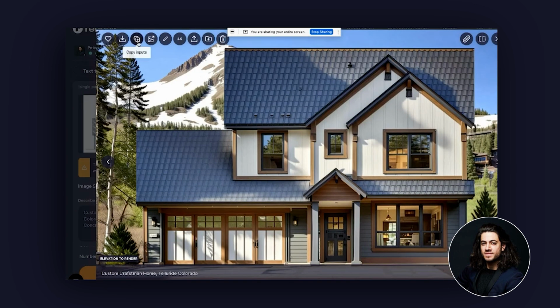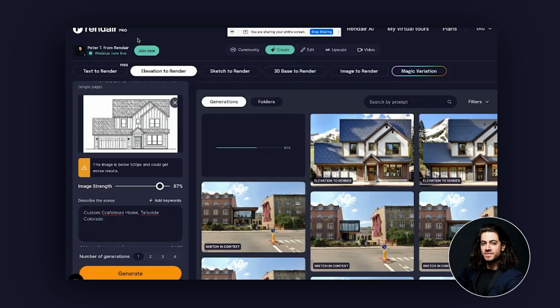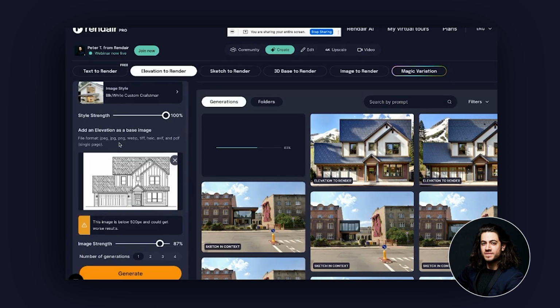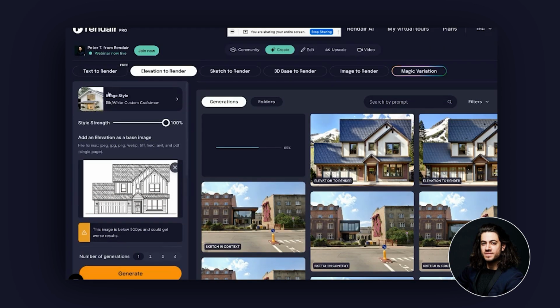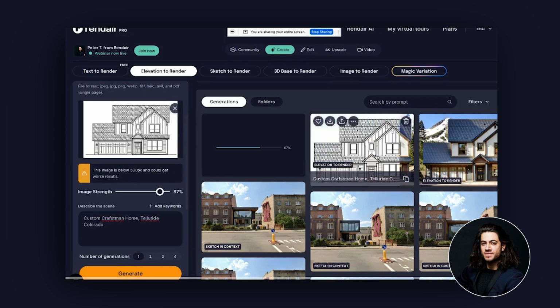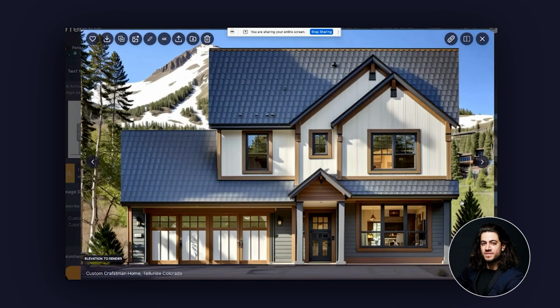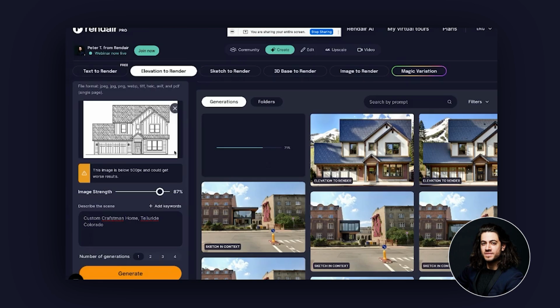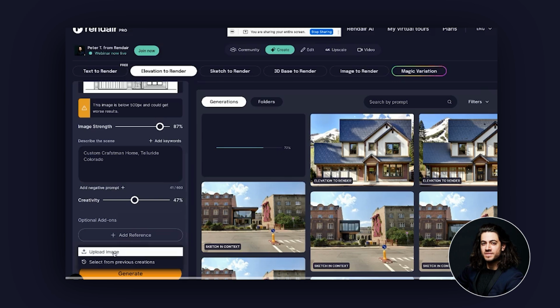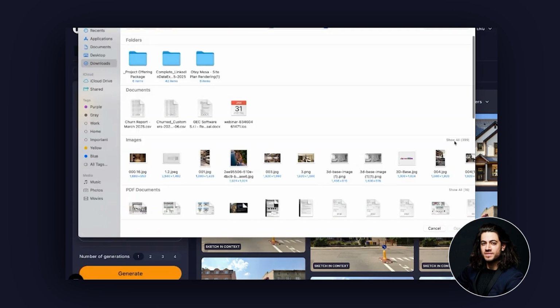Here is, I'll click copy inputs, by the way, for any of these that you want to see your previous work. You can click copy inputs. Here it is again. Image style has been applied, custom craftsman. If I wanted to go an extra layer, meaning I wanted additional influence here, I can also add a reference image, right? Which is what I would normally add without the style.